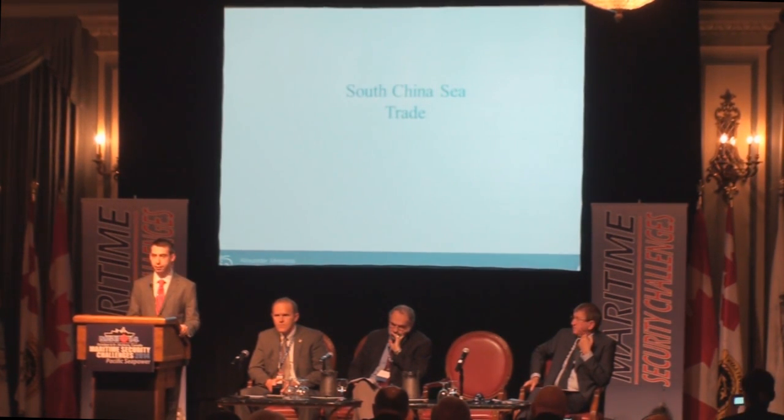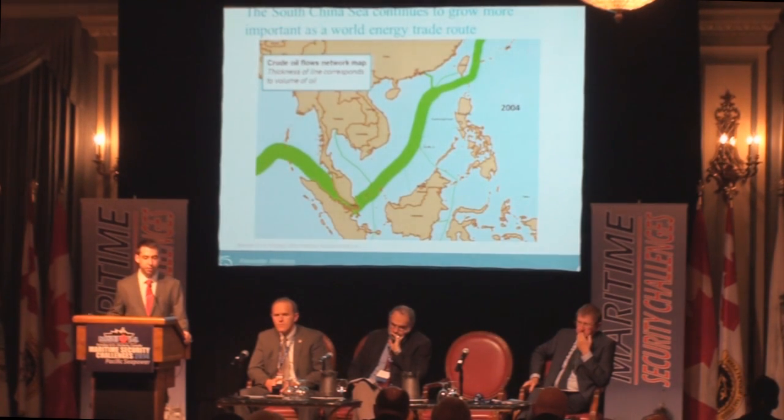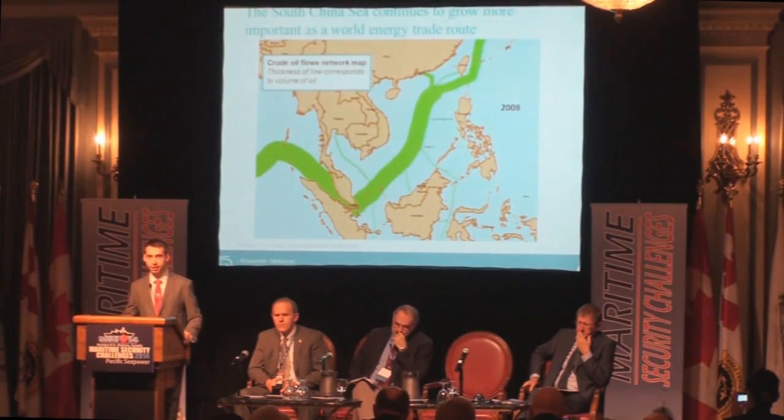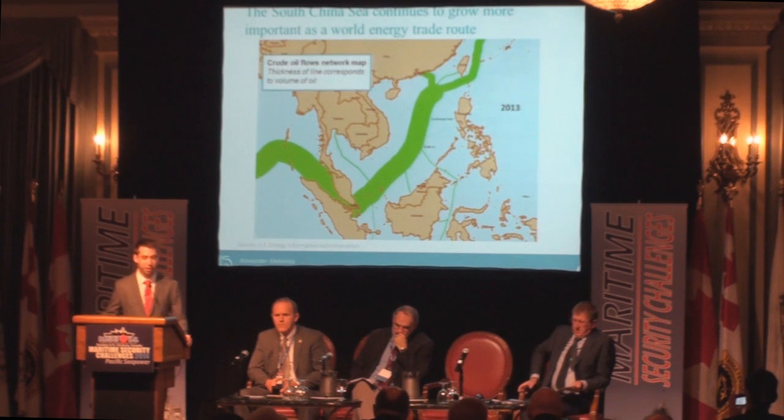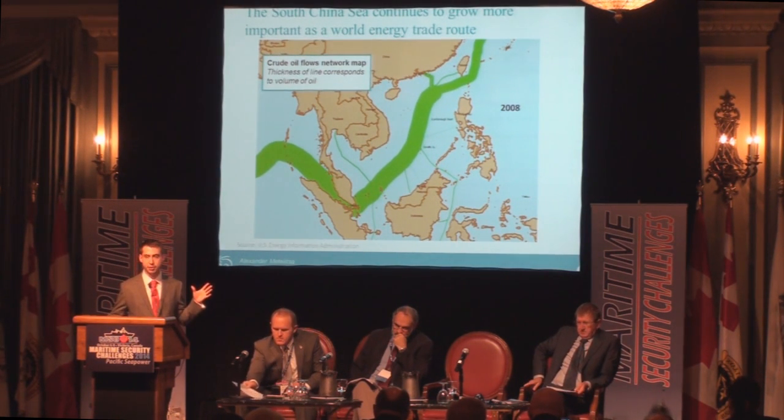So I've painted a fairly grim picture of the production and reserve status, but in terms of trade, the story is completely different. So here's a little network diagram we do, and it's going to make your heads hurt, so I'm going to stop it over a while. But over time, we're looking at crude oil trade through the South China Sea.